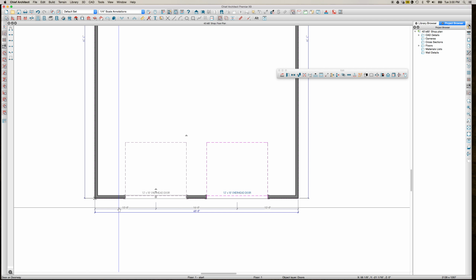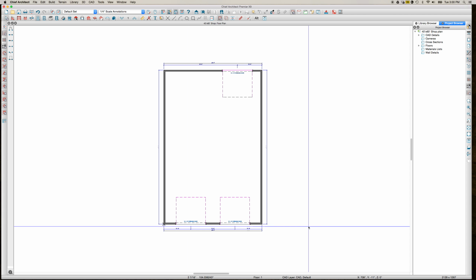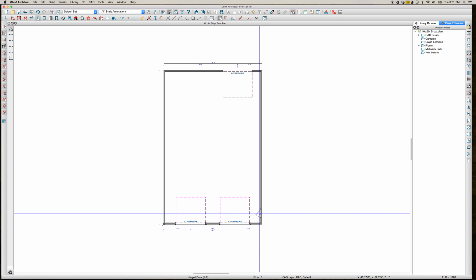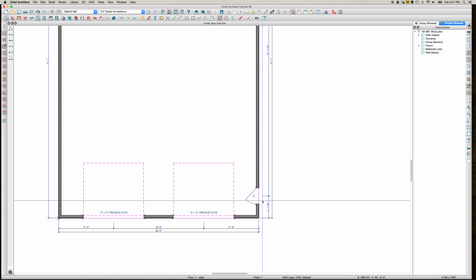And this client would also like to have another overhead door off the back. And let's set this roughly there. All right. Now I'm not going to show you exactly how it's looking on the exterior just yet, but we'll click Save. And the clients do want to have a man door coming in off the side here. And we'll swing that the other direction. Set that 48 inches from the front wall. That sounds like a good number.